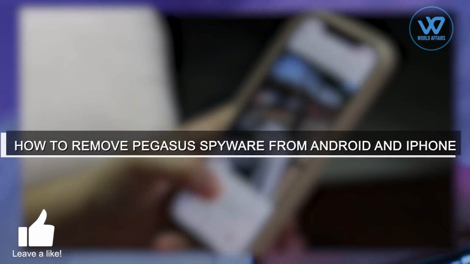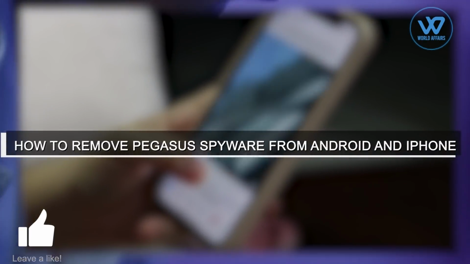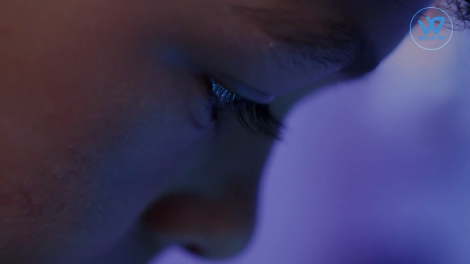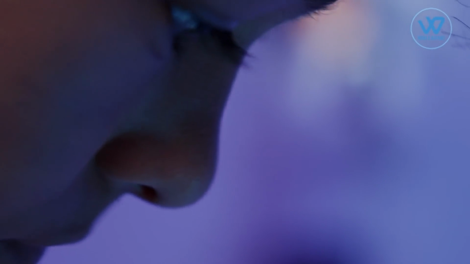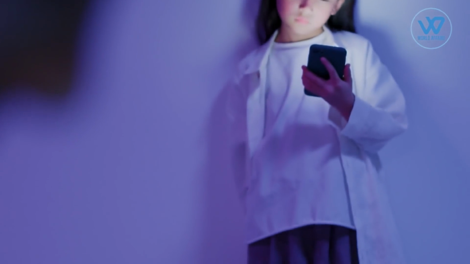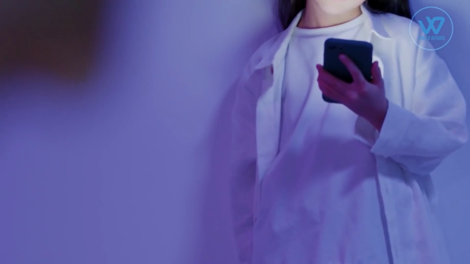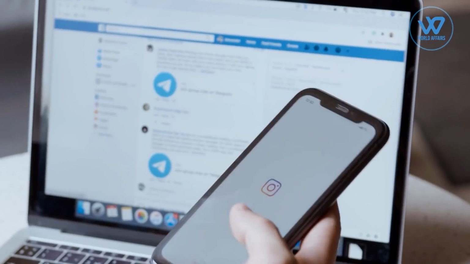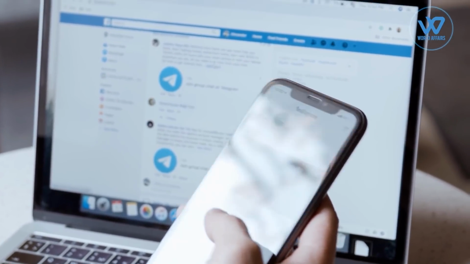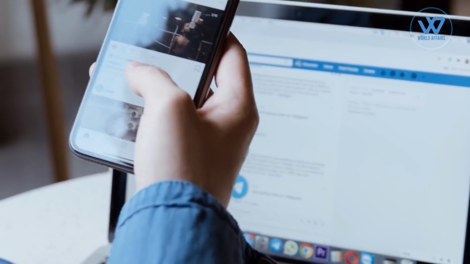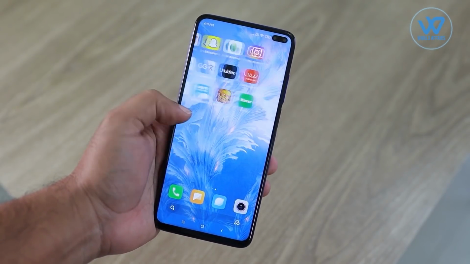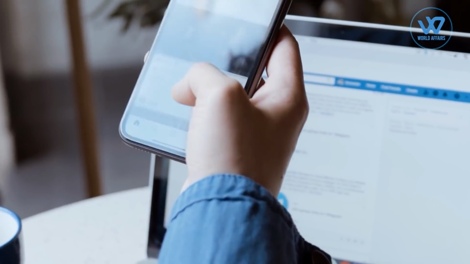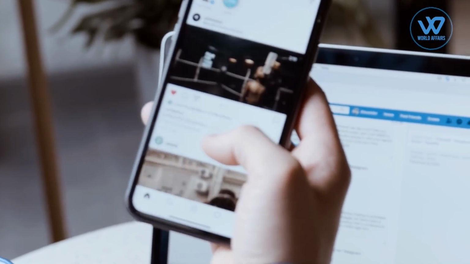How to remove Pegasus spyware from Android and iPhone. The worst part about Pegasus spyware is that we can't determine how it got into our device. Once inside, it has the ability to simply read your SMS, monitor your whereabouts, utilize your microphones, and even steal your personal information. All of these things, however, will need approval from your Android or iOS smartphone. As a result, with the assistance of various forensic tests, you can simply hunt down the spyware using this strategy.